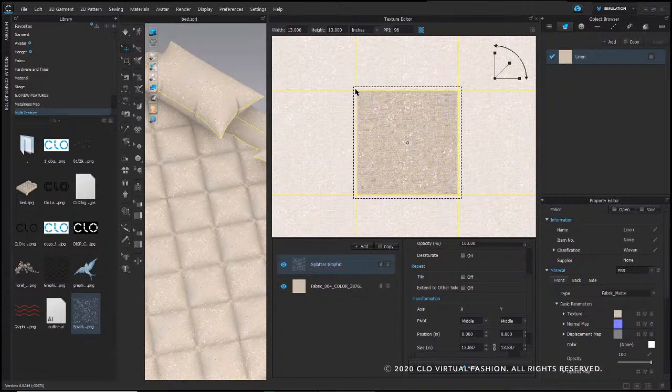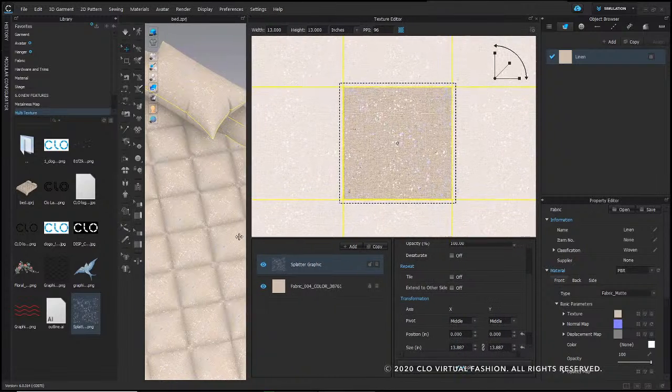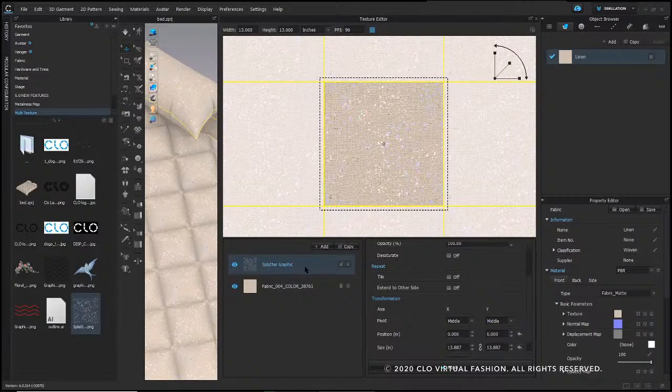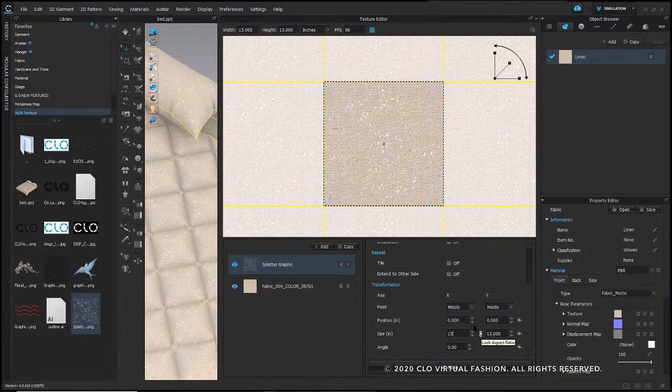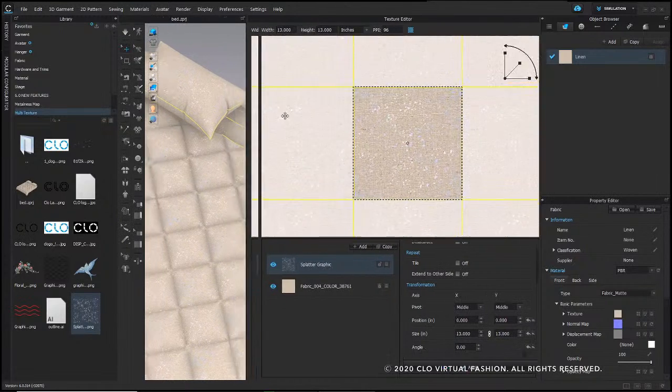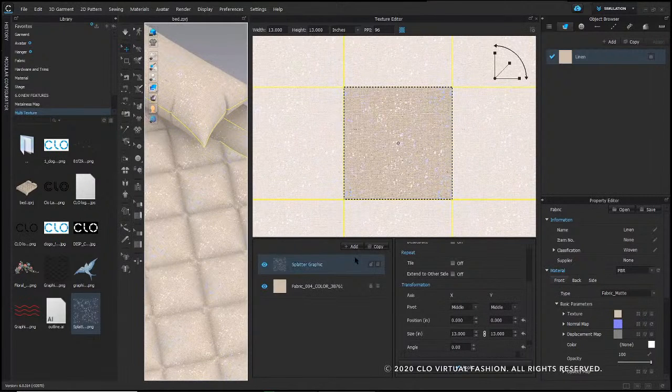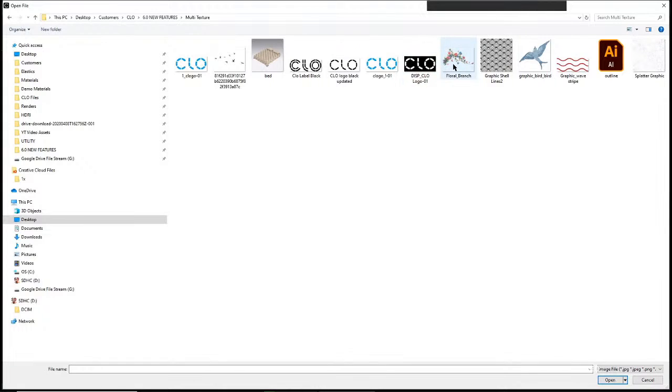So here this layer that I added will place on top, and I can actually immediately tell that it's not matching my canvas size. This layer is a clean, repeated graphic, so I'm going to link my proportions and adjust the size here to match my canvas. And you can also use Add Layer to import an image manually.